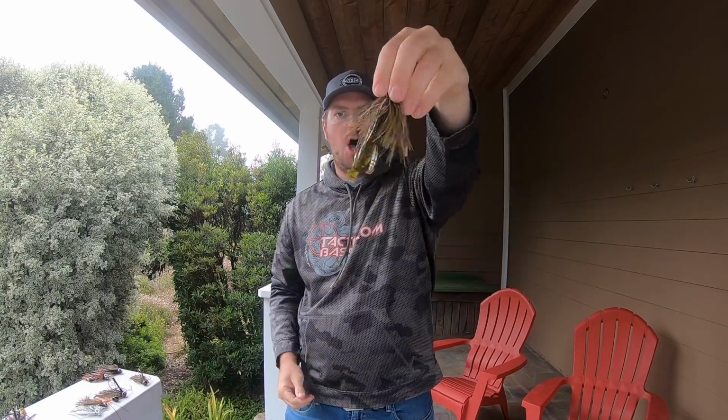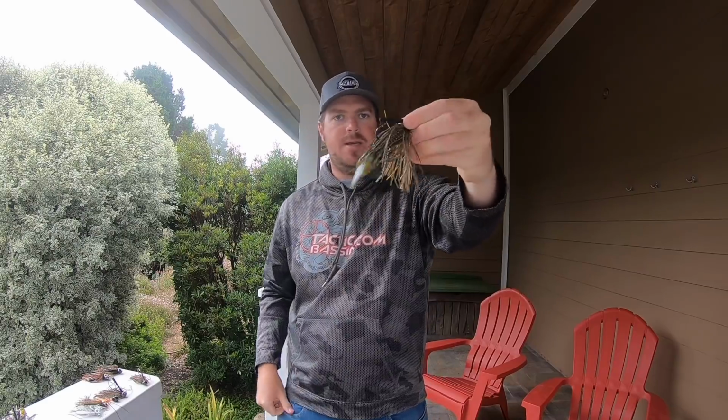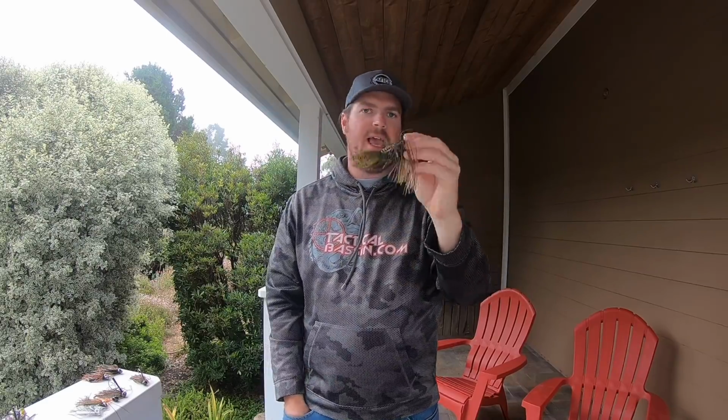And now you have a fully profiled, awesome craw bait. I mean, it looks so good. That's an all day, every lake profile right there. They just flat catch them. If you want to get into jigs with one head style, it's an Archie style head. And if you want to catch big ones, it's a Pitchin Jig. And you can branch out from there. But in my opinion, that's the core of jig fishing.